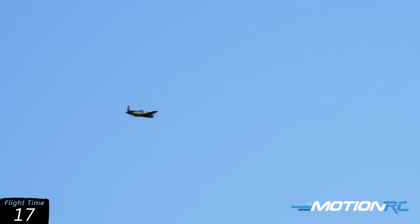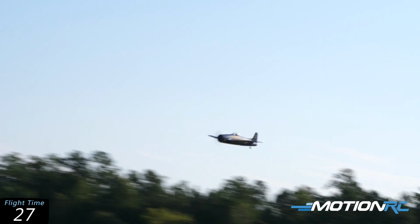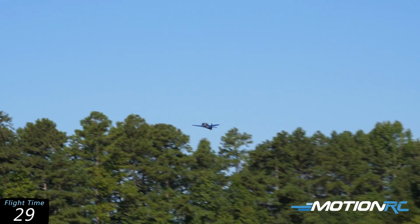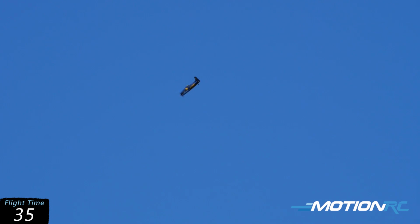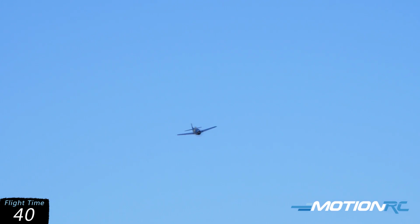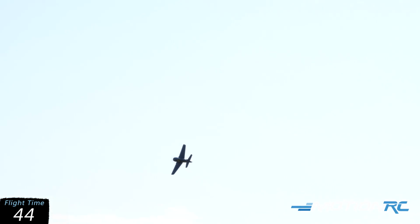So beautiful, let's bring her around. Now I'm going to open up the throttle. I'm at full throttle now, and we're going to do a full throttle pass. Look at that. I'm going to come up into the vertical. I'm still in high rate. Cut the power, hammerhead. Bring her down, nice. And we're going to throttle right past Alex. And look at her turn and get out of there.